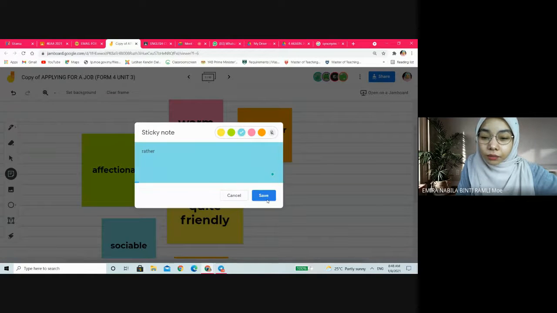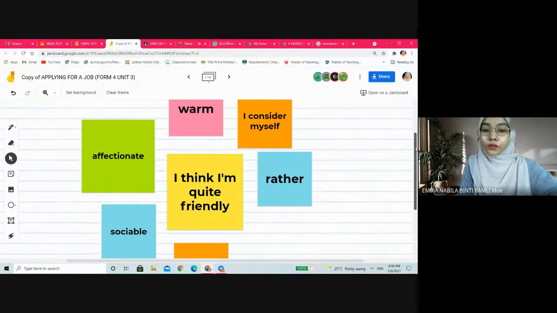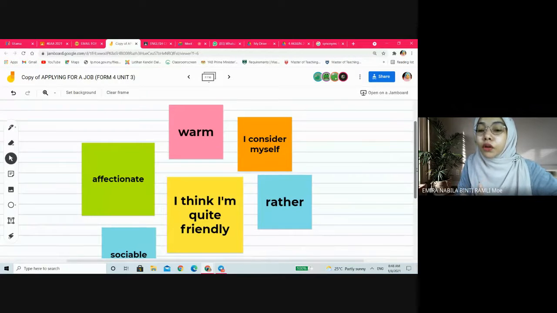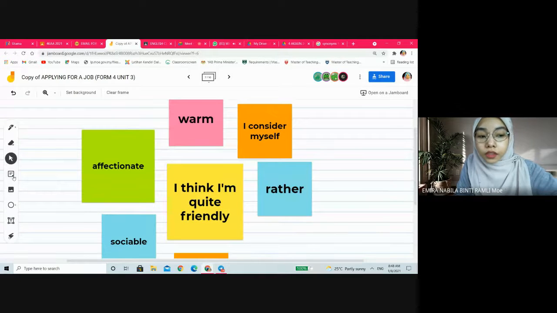I'll just change the color a bit so that we can differentiate. Okay, thank you. Right now we've got all the phrases that we need. All you have to do is, from this original sentence, give me the full formal sentence. You can choose more than two words for friendly, you can pick two if you want to. Saya anggap diri saya sebagai seorang yang sangat peramah. So you are promoting yourself to the boss. You can either respond to me verbally using your microphone, or you can respond by clicking on the sticky note and writing the sentence. Who would like to try?